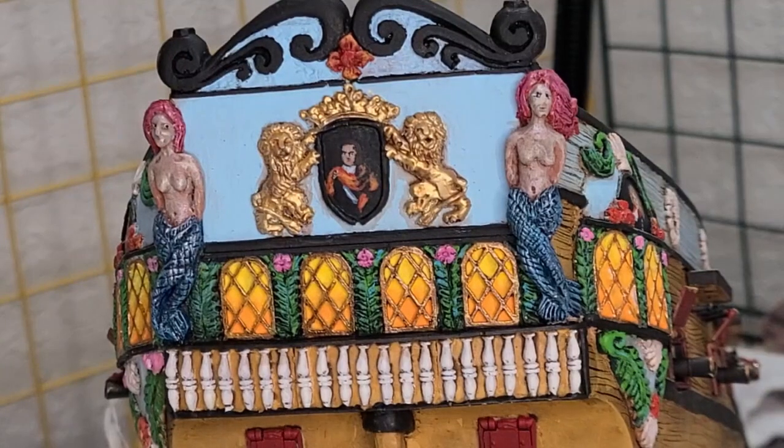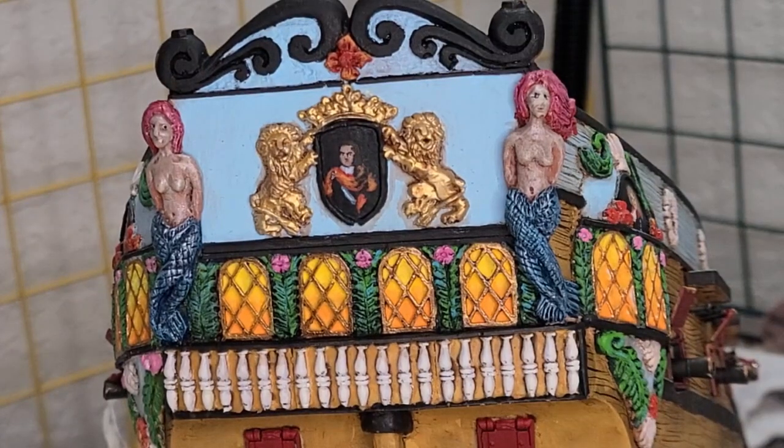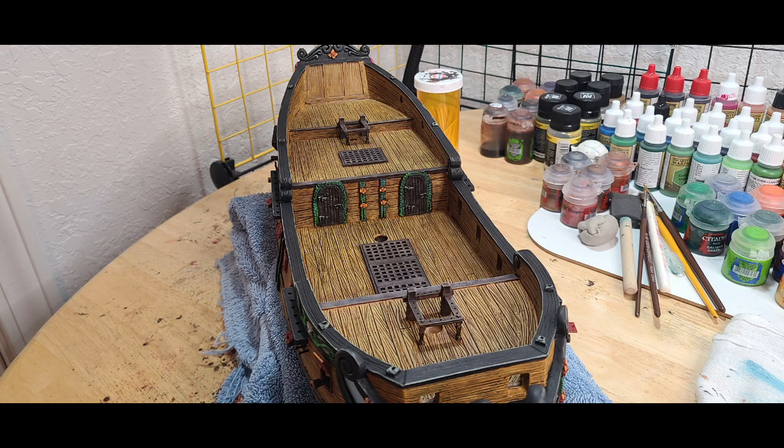Other things is you can change your texture after you seal, if you do a flat coat over it, but flat coat over metal looks kind of stupid. It makes it kind of grainy. So if you go back and just do a little highlight of your bright silver on your gun barrels or your gold on your buttons, that can bring it back to life a little bit. Or if there's something like native skin, if you do a flat coat on it, it makes it really fuzzy and really flat. That's not how bare skin looks. So if you thin down a gloss coat and put it over, it looks like sweaty human skin. It can bring it to life. So some things shouldn't be flat, but having a variety of finishes on some of those models really makes them more lifelike.